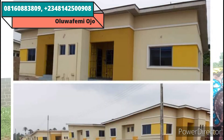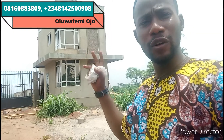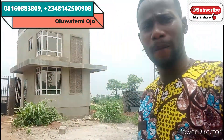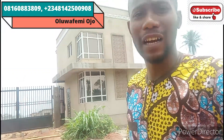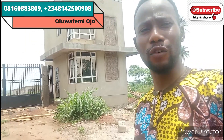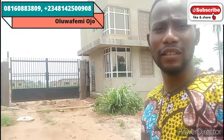We have options available for you in this estate. We have the two-bedroom bungalow carcass and the three-bedroom bungalow carcass. I'm going inside to show you what we have, so kindly stay tuned. I'm going to show you how Phase One — the one we sold out — looks like, and exactly what you'll be getting in this estate. This is a golden opportunity for you. We have land for sale, plus two-bedroom and three-bedroom bungalows, all to be delivered at carcass level.